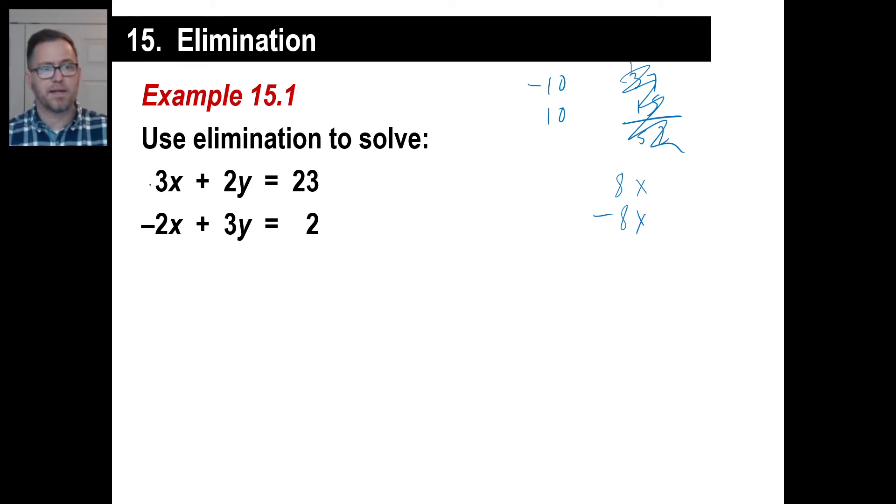Let's just pretend we want to get the number of x's the same. All right, so what we're going to do is we're going to look at this and go 3x is not the same as negative 2x, but they both go into 6x, right? If they were both 6x, we'd be in good shape because we could add these down. I'll show you what to do. So we're going to create a situation where both of these are 6s. Of course, we could also do both of these as 6s if you want to. It doesn't matter which one you do. There's no, you know, unless you see that one of them is really much easier than the other one, then do that one. But let's just take care of the x's.